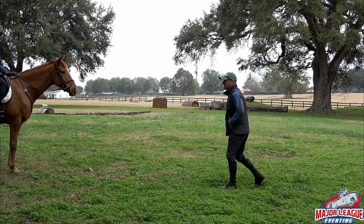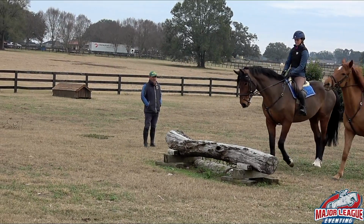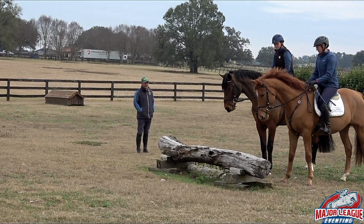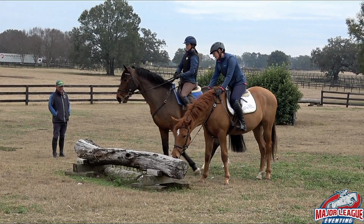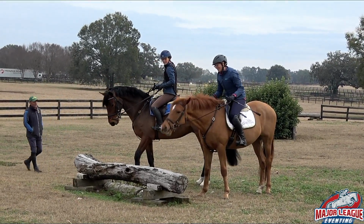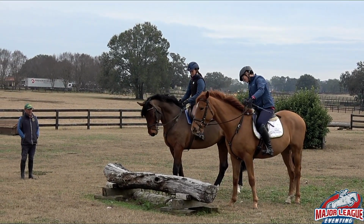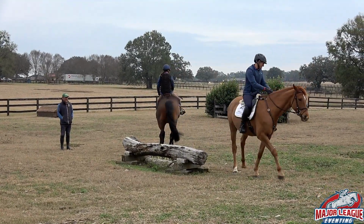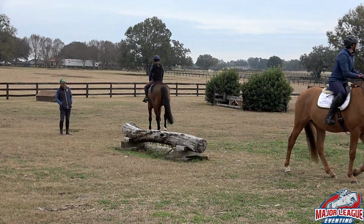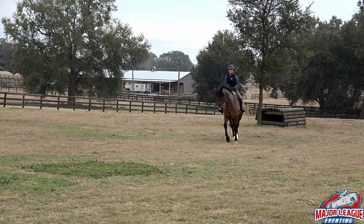Okay, let's go. Let them have a good look. Give them a pat. Yeah, let them have a snap. We're going to come and do it in trot again, okay? Same as before. Okay? Be ready that they're going to go a little bit left, a little bit right. Canter away in a straight line, Maddie, up.